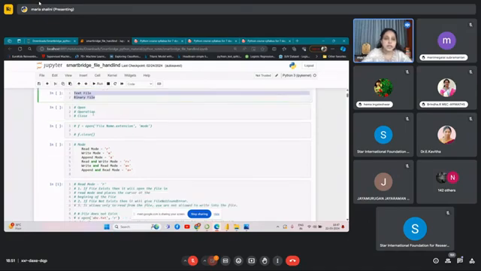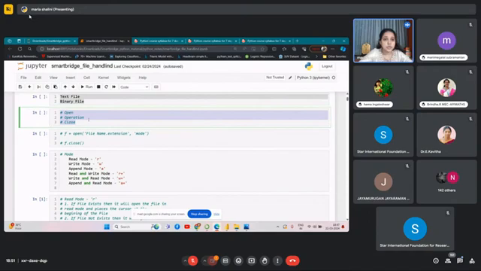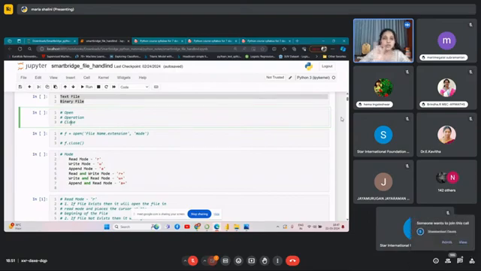So we have three basic operations. Whenever you're dealing with a file, first you have to open the file. Yes or no? Then you're going to do some operations, whether reading or writing or whatever operation we want to do, after opening the file. And at the last, you have to properly close the file. Clear? So first, you're going to open the file, then do some operation, and finally, you're going to close it.